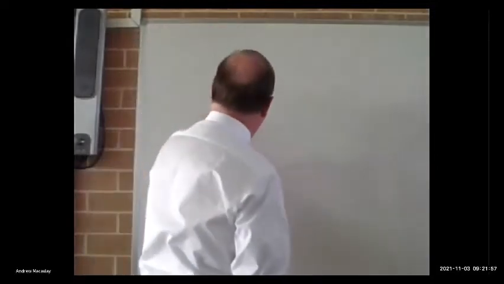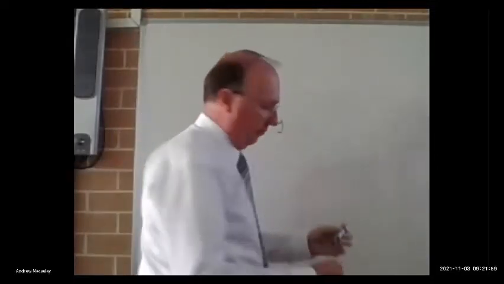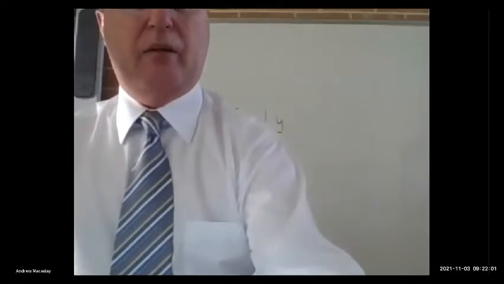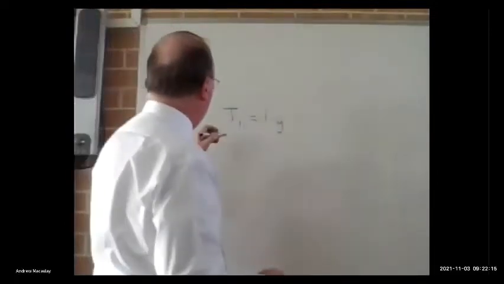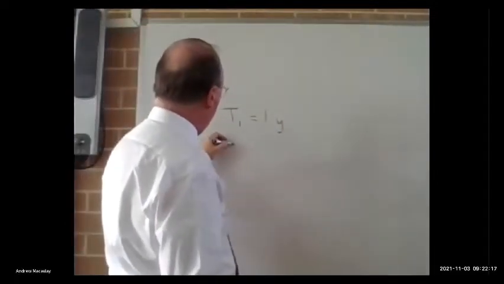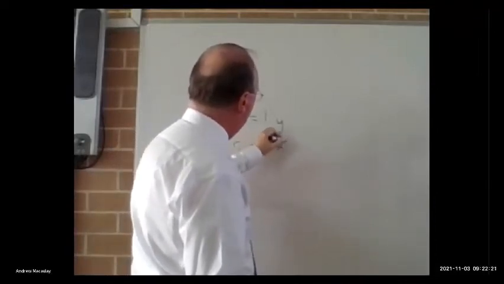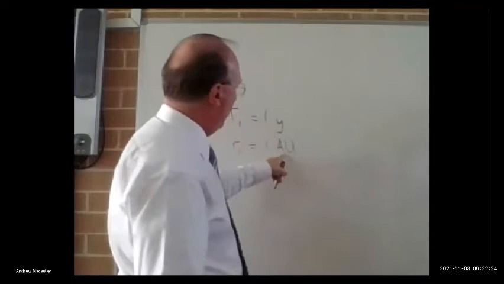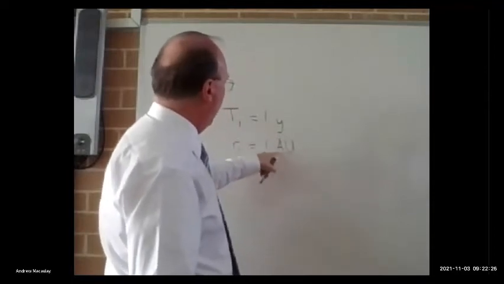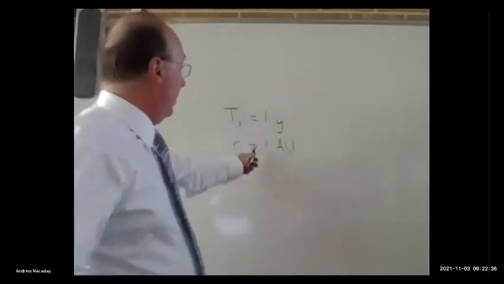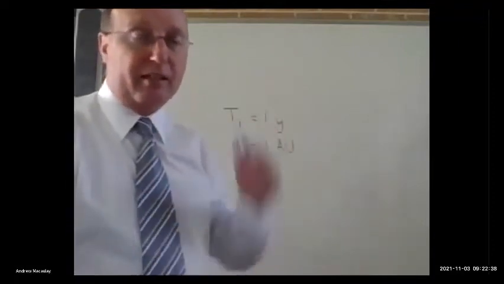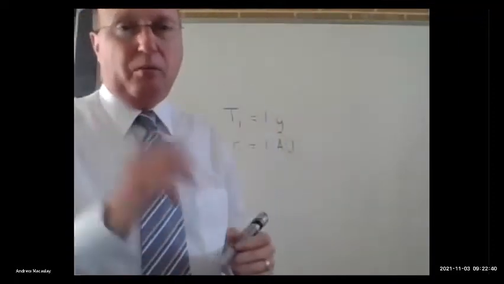Firstly, we need to know that T1 is 1 here. Okay, that's the first bit of data. Now, we can say also, I'm going to do this downwards, usually I go across, but R1 is, let's call it 1AU, 1 astronomical unit. We don't usually use that for things. If we didn't have 1AU, we'd say 365 days. Okay, what do we do now?